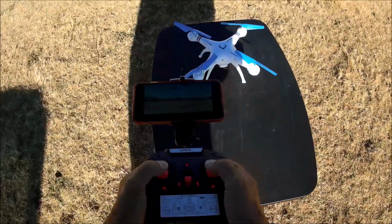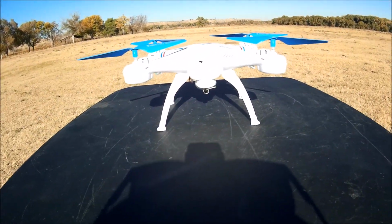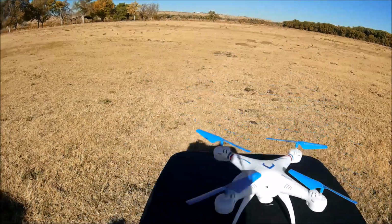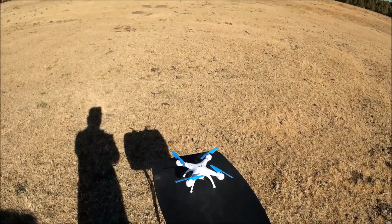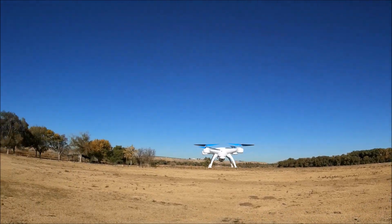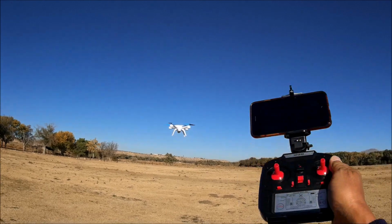I forgot to calibrate the gyros of the quadcopter. So always calibrate the gyros, both sticks to the bottom and out. Calibrates it and it makes a beeping noise and the lights flash and they are solid now. So there you go. We have the gyros calibrated and let's go ahead and take off. One of the props didn't spin with the other three props, but looks like it's doing good now.